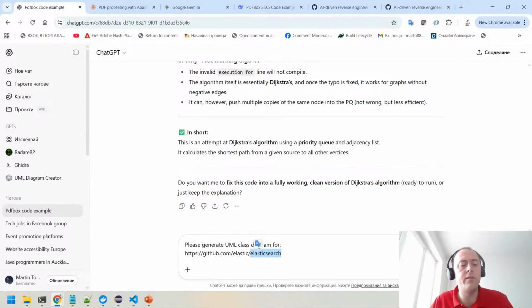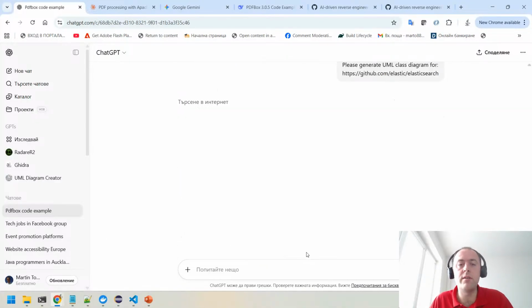Elasticsearch, for those of you who haven't used it, is nowadays one of the most popular log aggregation engines that you can use, but it's used in practice for a number of other reasons, like, for example, a NoSQL database and so on. So let's see what ChatGPT would give us.